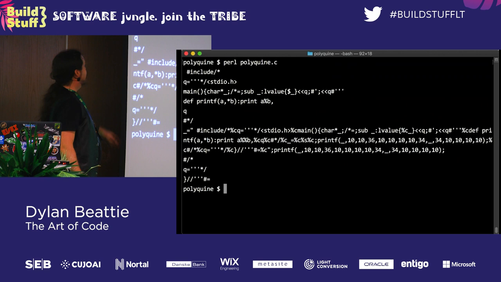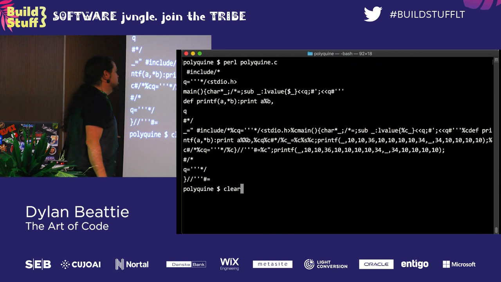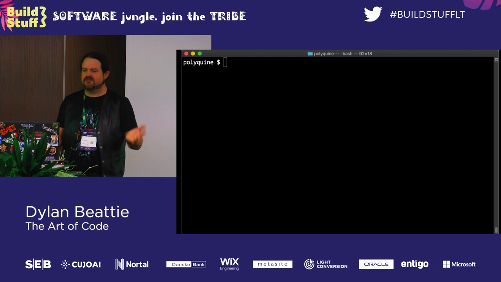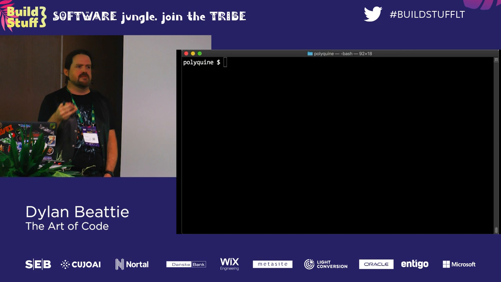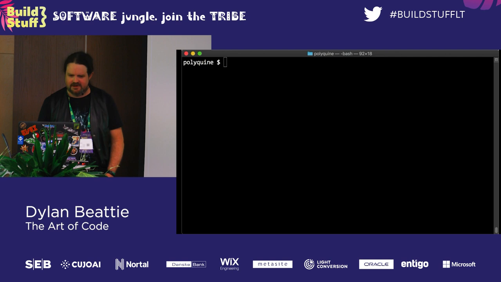This is what's called a polyquine. It's a program that is valid in more than one language and prints its own source code in all of them. And this example runs in C, Ruby, Perl, Python, and C++ if you can find an old enough compiler, because it complains about main not having a return type. But we can do a hell of a lot more.